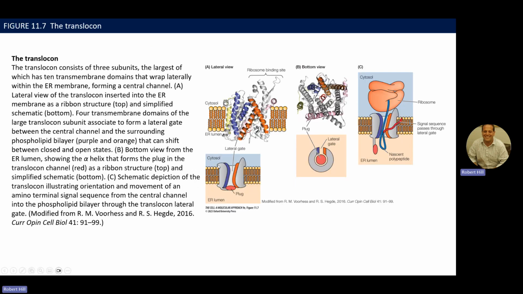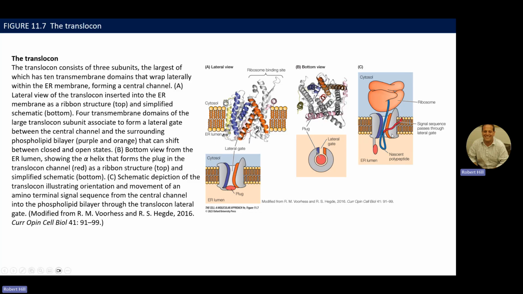All right, so here you can see the translocon right here. There's the plug on the bottom. And this lateral gate, you can see, is something that opens and closes. And when it opens, it makes the inside of the translocon accessible to the plasma membrane so that particular sequences like hydrophobic stretches can move out of the translocon and embed itself into the plasma membrane. Okay? Just like is happening right here with the signal sequence.